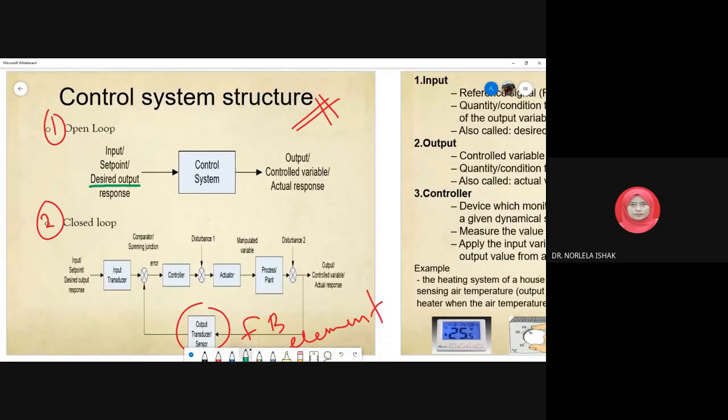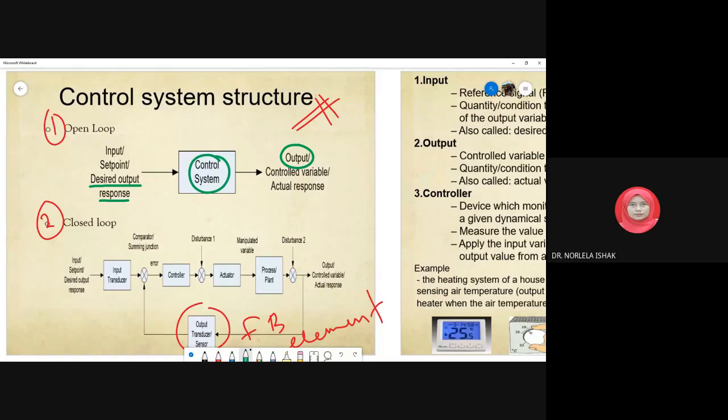We give the desired output response, or input, to the control system, and then we get the output. That is the open loop control system. Another one is for the closed loop.